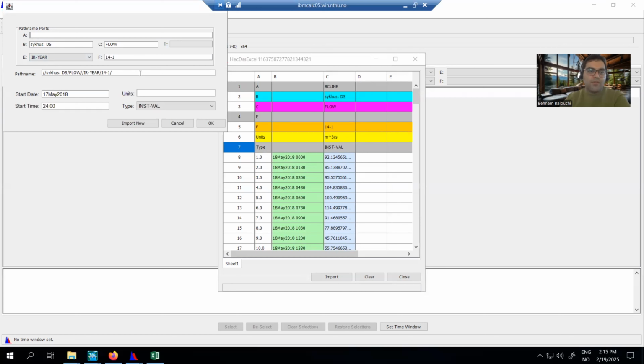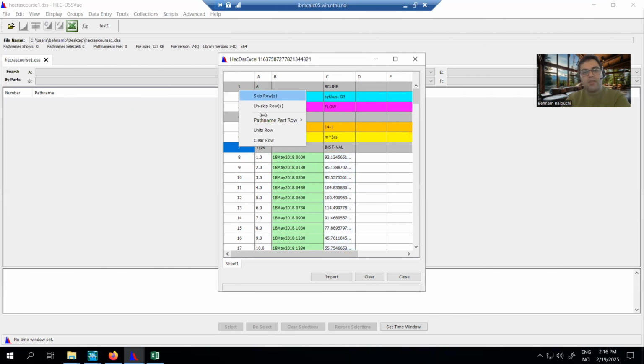And this is your path name, which is the most important thing. And this is the start date, start time, unit, and the different types of your data, which I will explain later. For example, by mistake I used this as a skip line, so I just cancel it, then go to path name and unskip it.